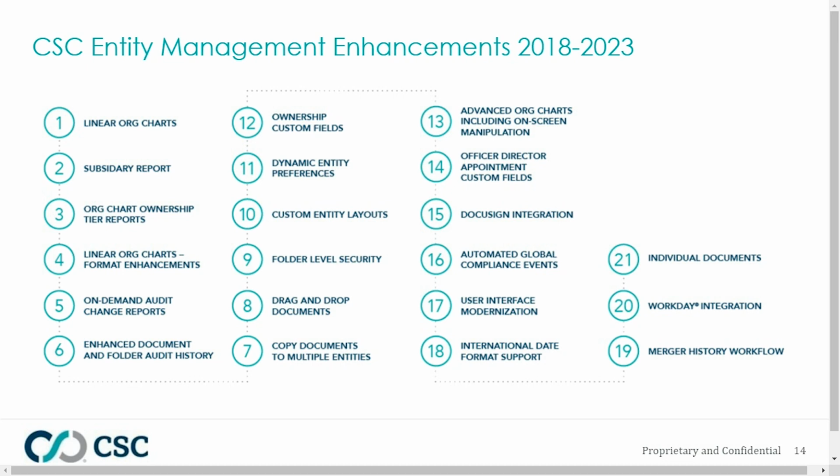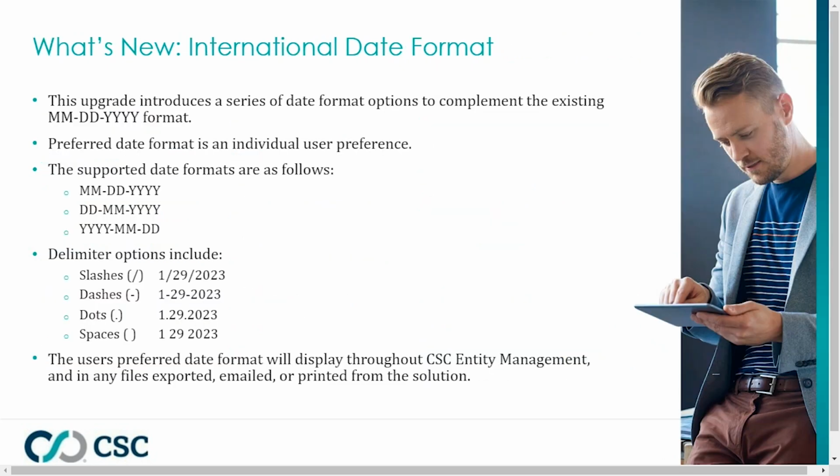That really starts with number 18, which is the international date format. I've got slides on these in a moment, so I won't belabor them, but we'll talk about what we call merger history workflow, the Workday integration, and individual documents. Again, I've got slides, and we'll even see this in the live demo as well. So let's talk about the international date format.